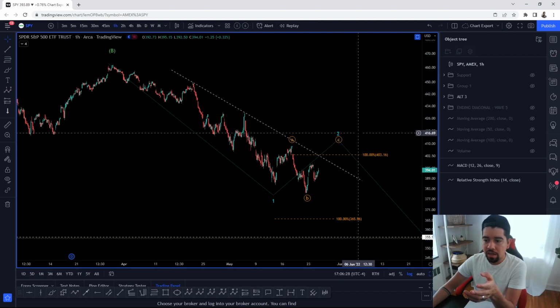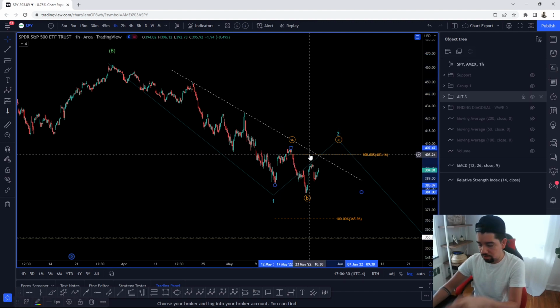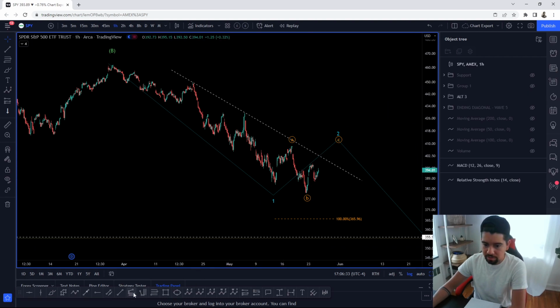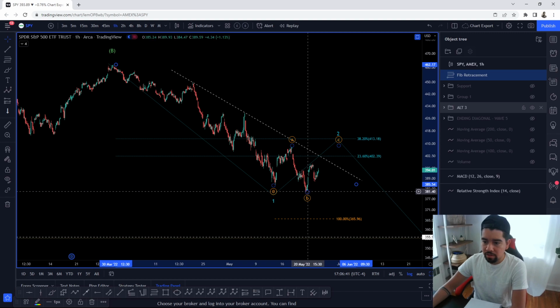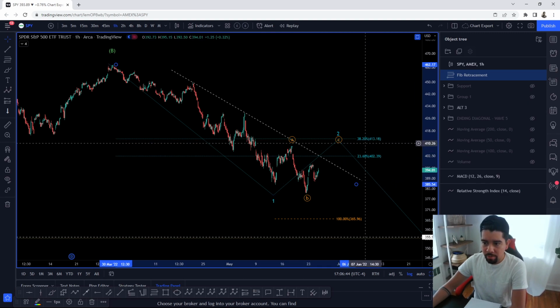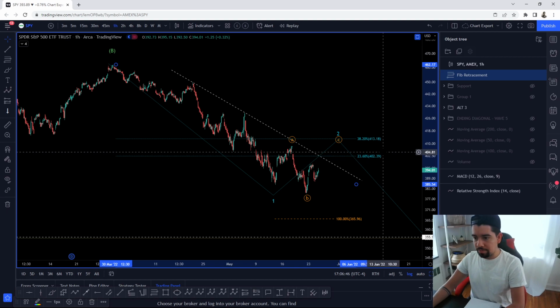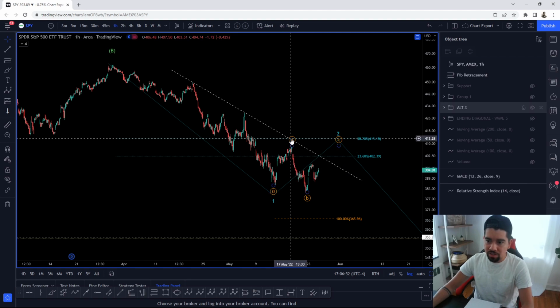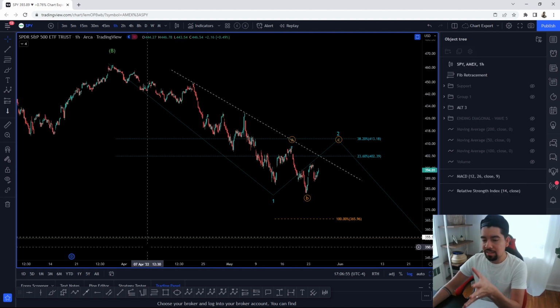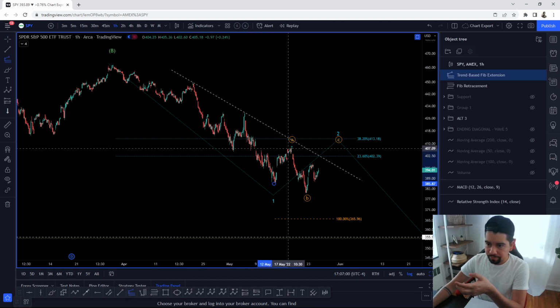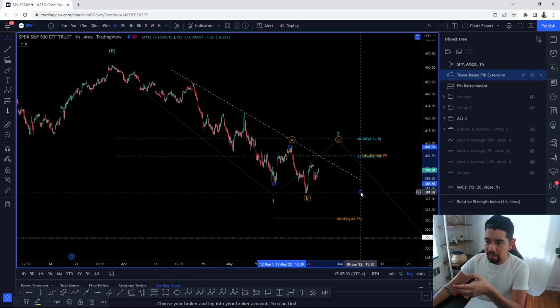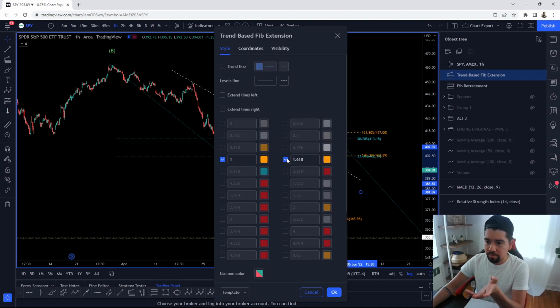Now, upside resistance. Let me shut this off because this doesn't count anymore, that's for the other count. First of all, let's take an extension from the high of wave 1 down to the wave 2, and we'll see that a 38.2 and the 23.6% retracement are our upside targets for a wave 2 pullback. Furthermore, we want to see an extension of wave A and wave B, probably a 100, a 78.6. So let's see where that will land. A 161 will also work, 100.